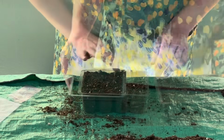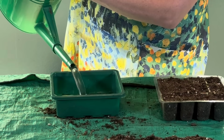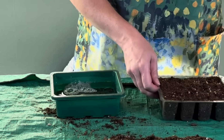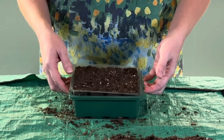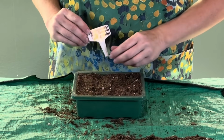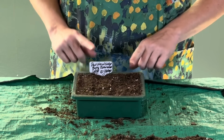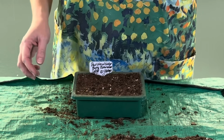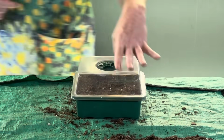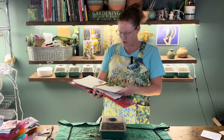Super simple like that. All right, next I'm going to fill the water reservoir at least 50% of the way with fresh water. And then go ahead and put my seed cells down in it and allow that to soak in. All right, and then on my tag, I put the name of the variety, as well as today's date and the number of days to germination, because these do take longer and I don't want to get discouraged. And then I'm going to go ahead and put my humidity dome on, making sure that my dial is closed. So fast. Once you get it set up, it's so fast. You can just get through these so quickly, which is wonderful.